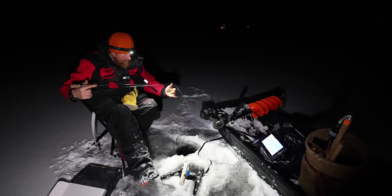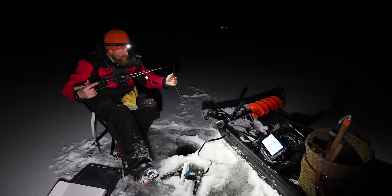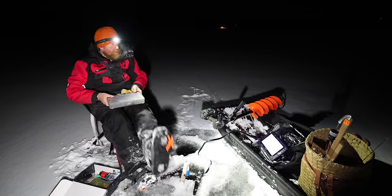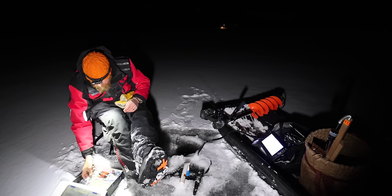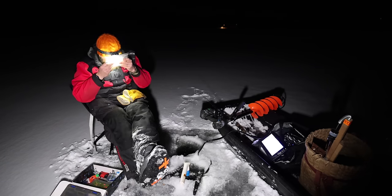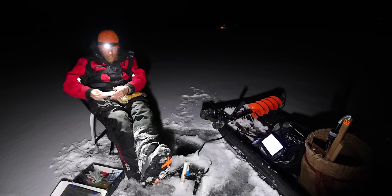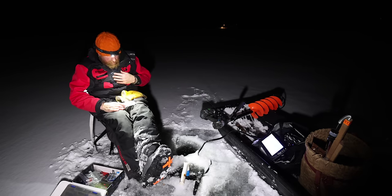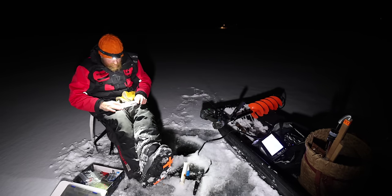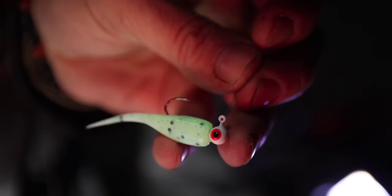Well, now that I've caught one, I don't want to stop. You know how it is. They're like, oh, fishy, fishy. Let's see. What else we got? Tie on a bigger jig head with one of these. One of my jigs here. We got some new glow ones we're testing out to see if these will actually be good. There we go, got our little guy on here, all charged up. There you go, you see him glowing? There we go, that'll do it, huh?